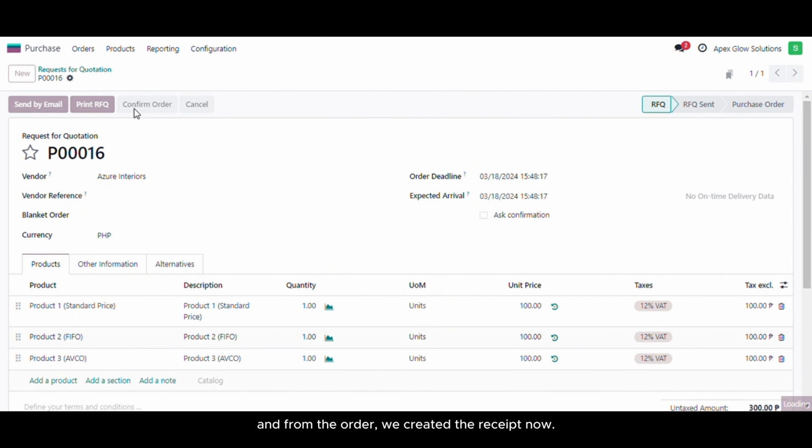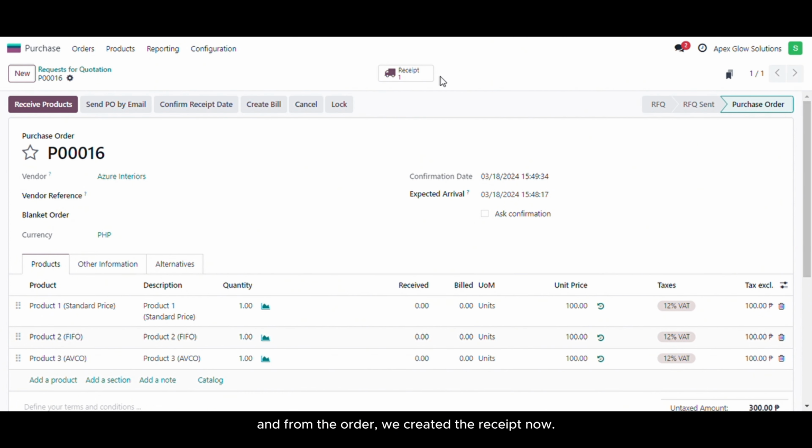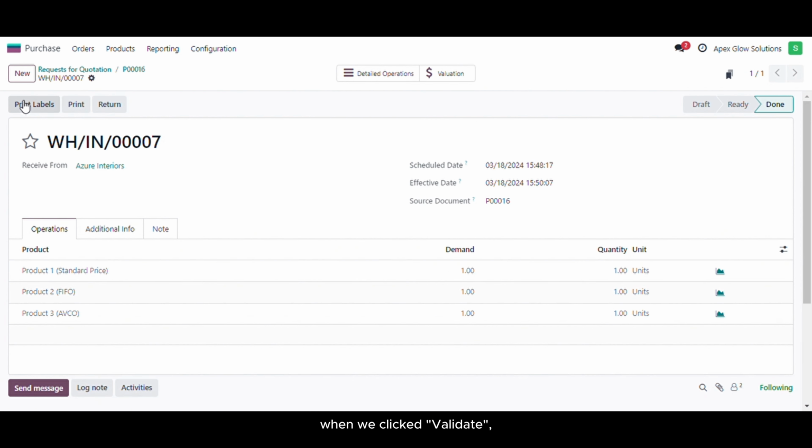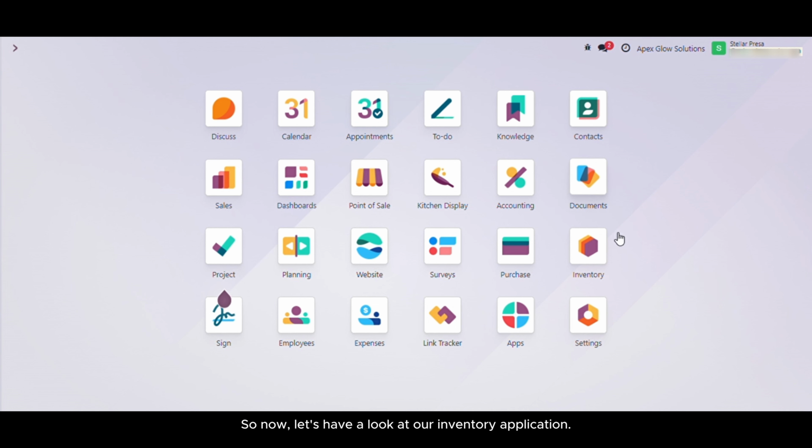From the order, we created the receipt now. In the receipt smart button, we can now validate so that all the goods are coming into the stock. When we click validate, the receipt is done and we have received all three different products in our inventory. So now, let's have a look at our inventory application.